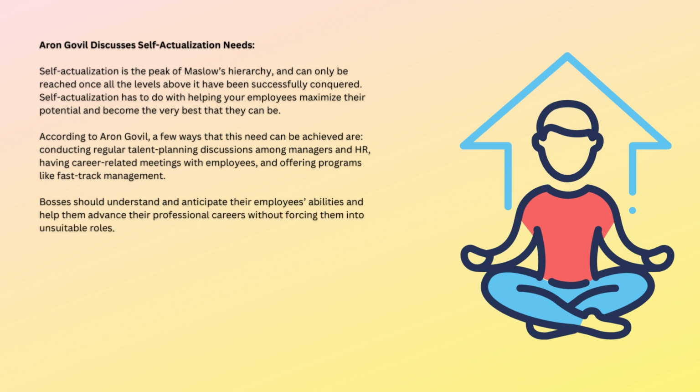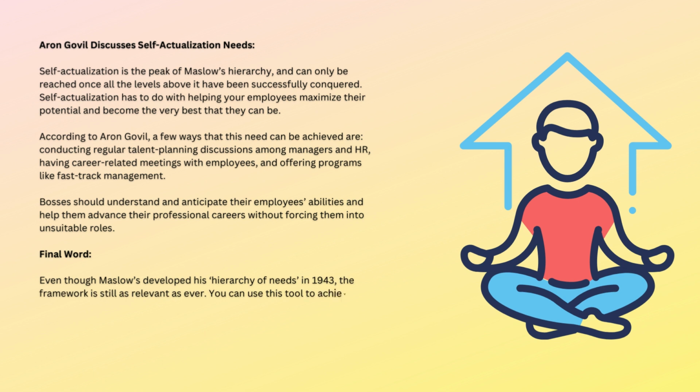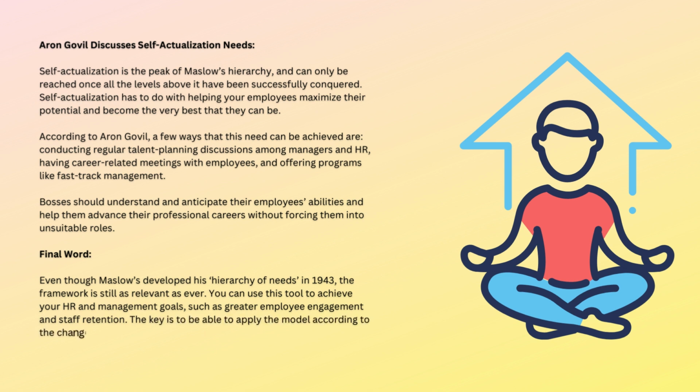Final word. Even though Maslow developed his hierarchy of needs in 1943, the framework is still as relevant as ever. You can use this tool to achieve your HR and management goals, such as greater employee engagement and staff retention. The key is to be able to apply the model according to the changing needs of the employees, and to understand that different employees might be motivated by different things.